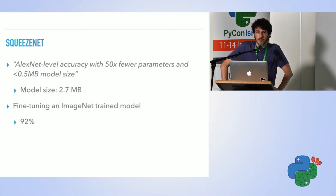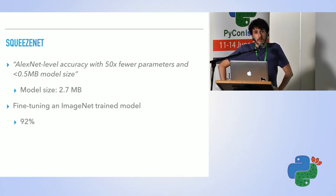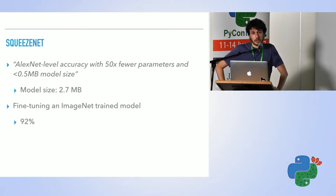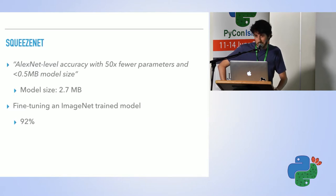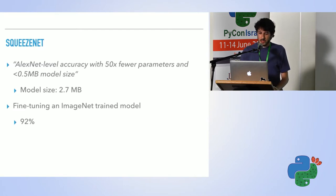The question was whether during fine-tuning I updated the weights of the entire network or just the last layer. I updated the entire network but lowered the learning rate for all layers except the last one to be about 10 times less. The reason I did that was because it was easier to do in Caffe, not because I thought it was better in any principled way.